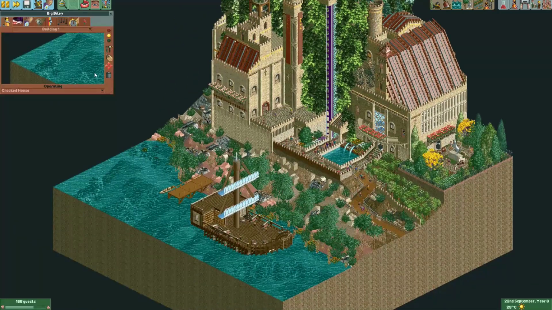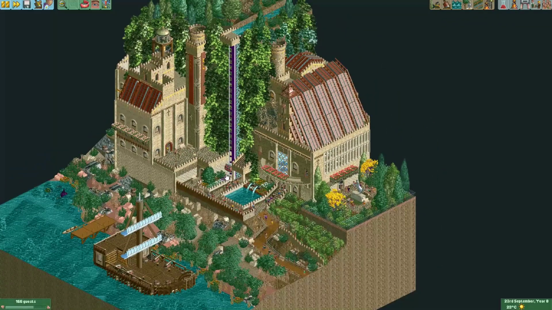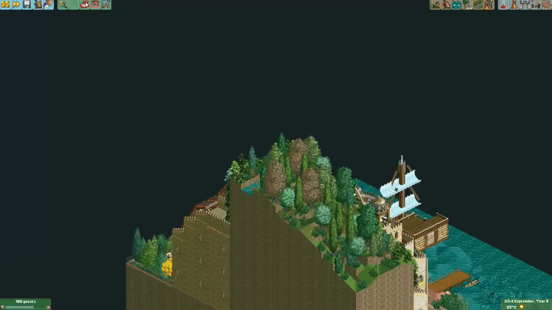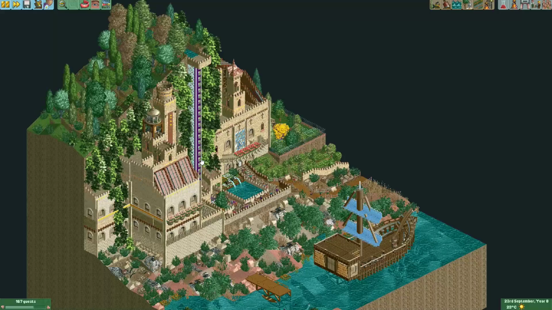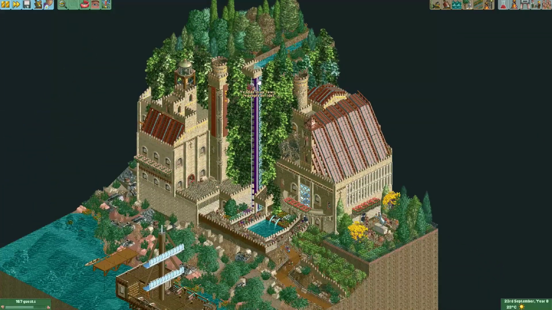Also like how there's a little shark here in the water. The boat is also pretty nice. So yeah, Fidwell just did a really nice job here. I just wish the launched freefall was maybe decorated a bit more.